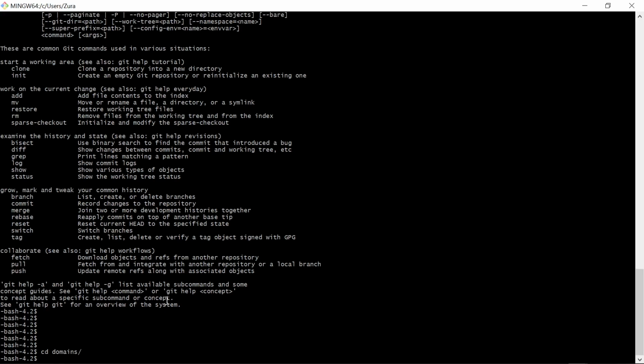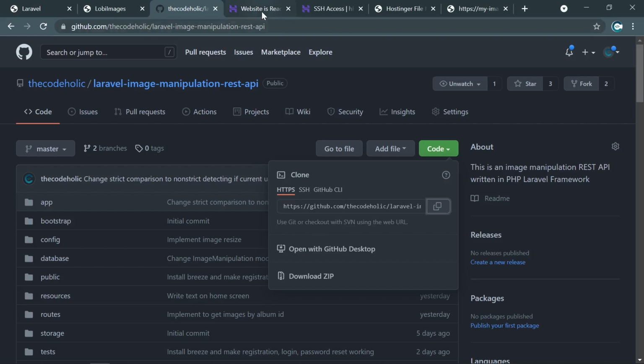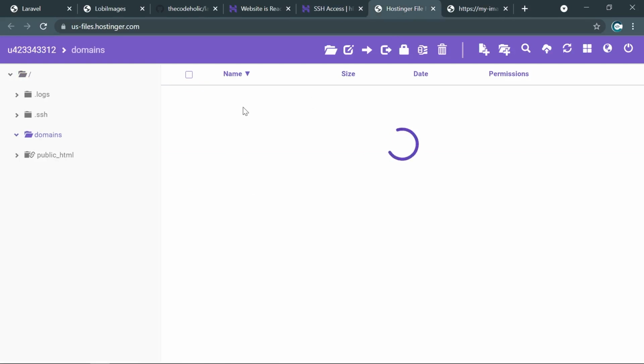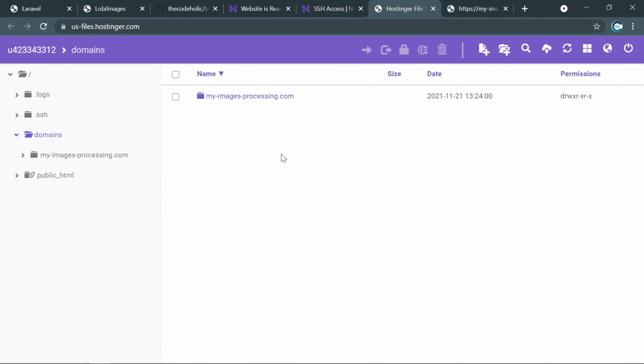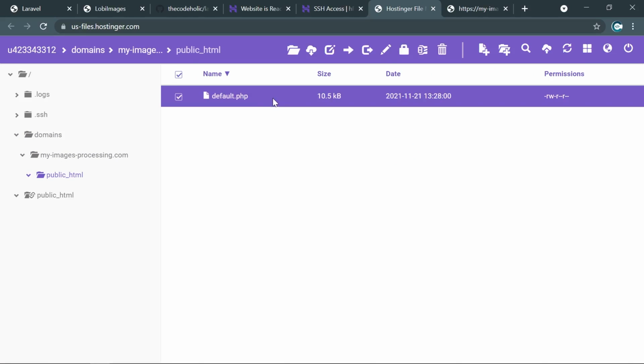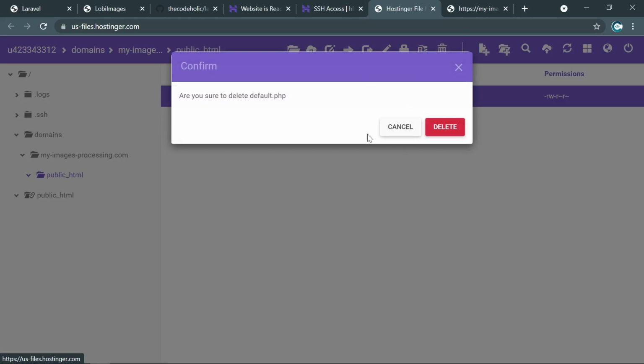If you don't want to clone, you can take the project and upload it right here, but make sure you call the project My Images Processing. So now what I want to do is delete that default PHP.